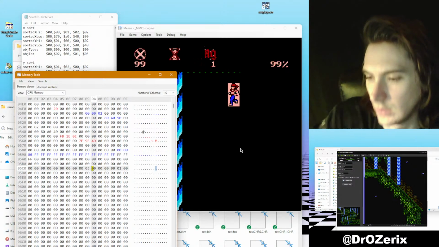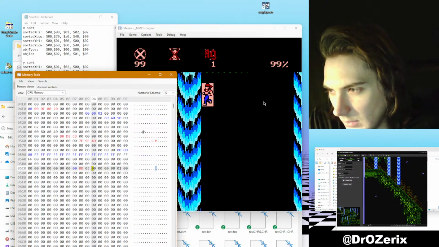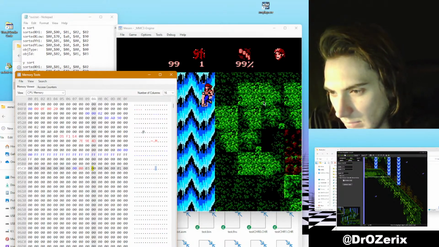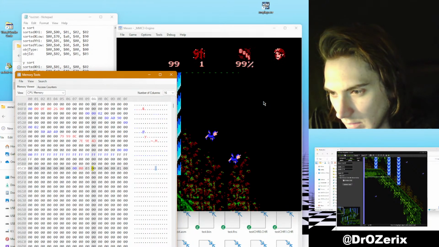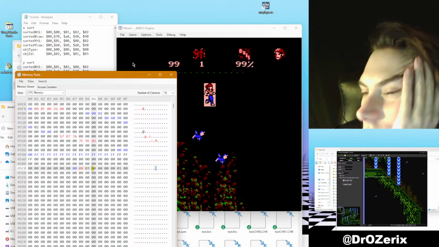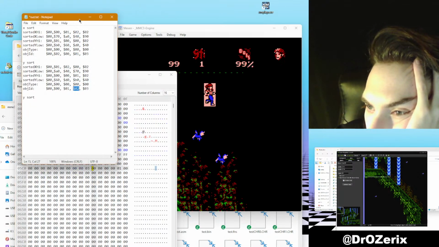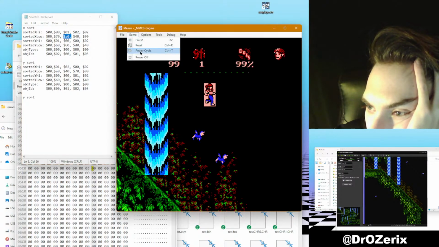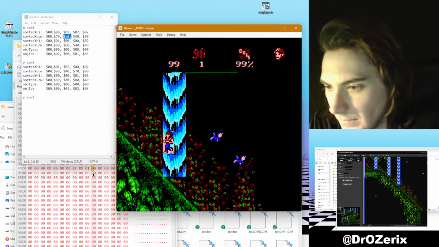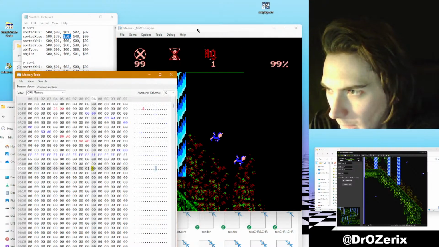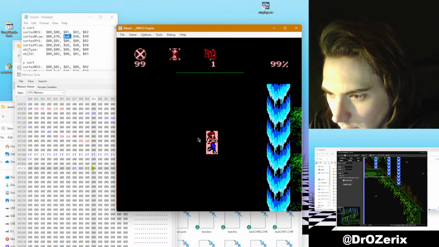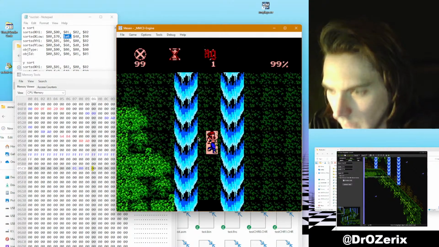X's, both of these X ones are screwy. Neither of them update. And they should. Because when we're looking at X, what is 1 here? Both of these are 1. Why isn't it updating?